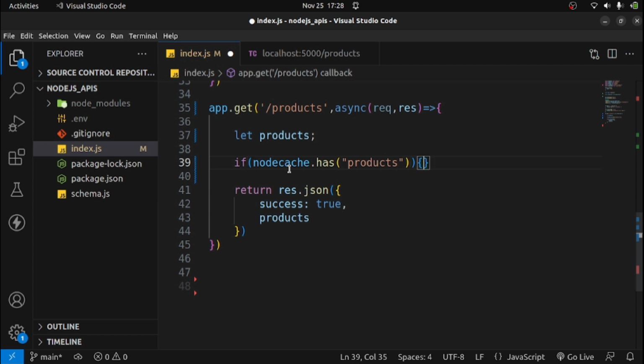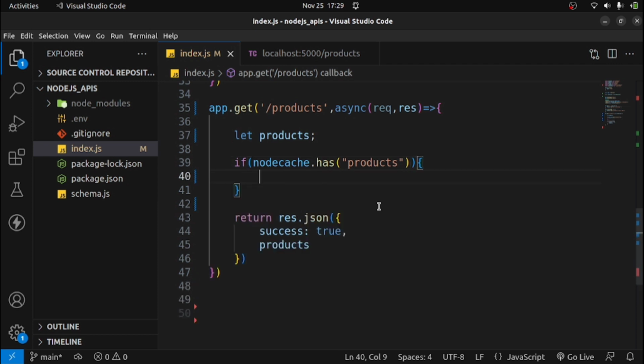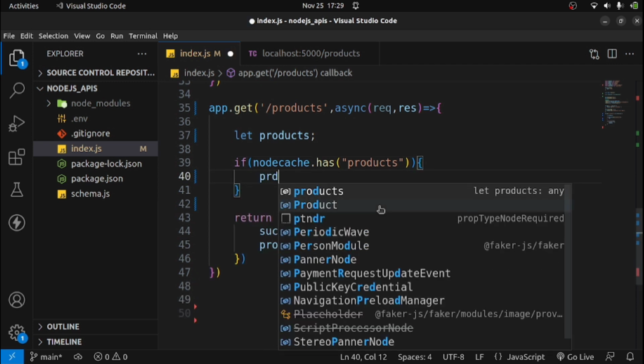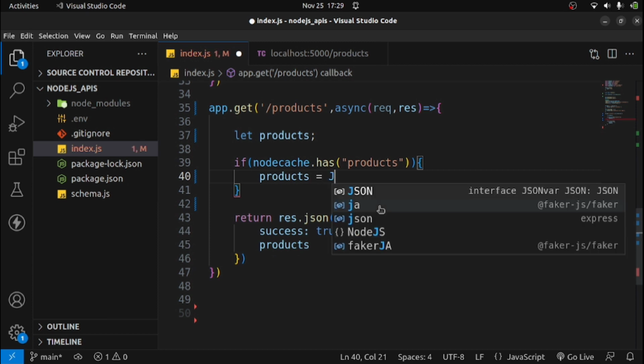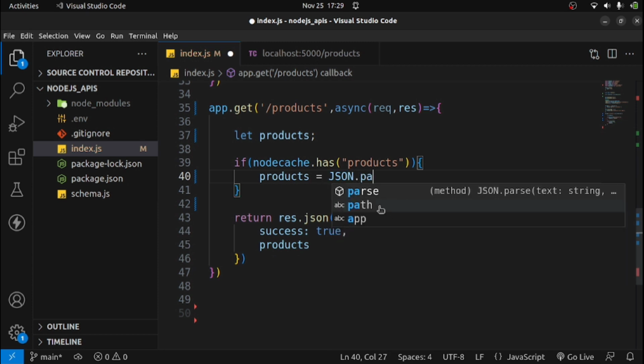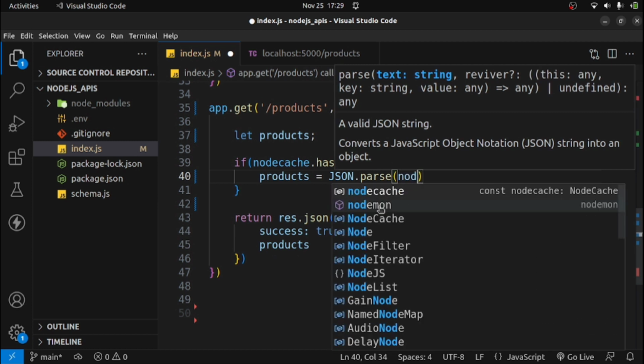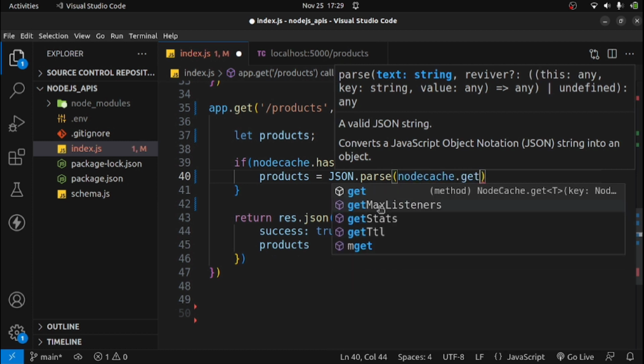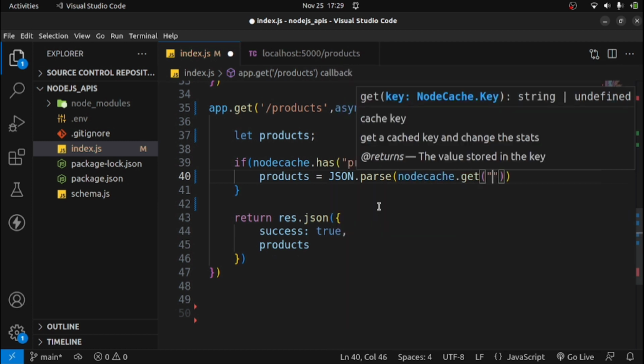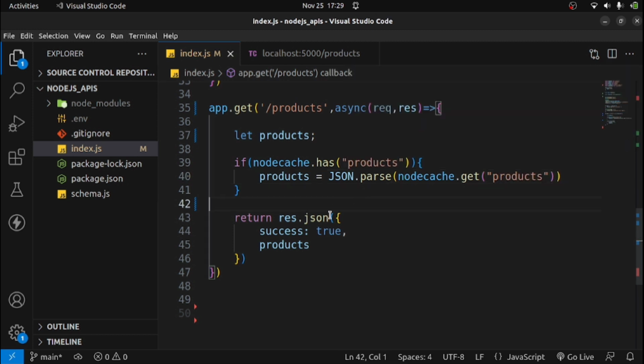Then set the products to be JSON.parse of nodeCache.get products. We are just setting these products to the cache data which is stored in the node cache.